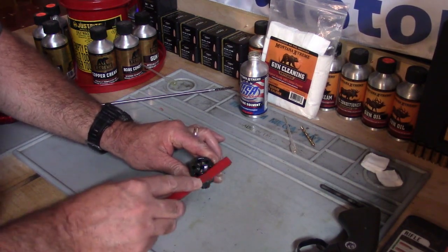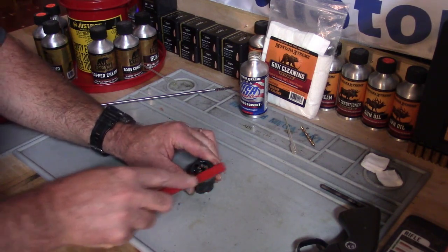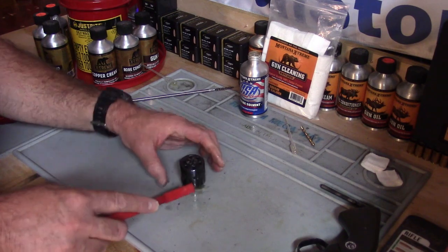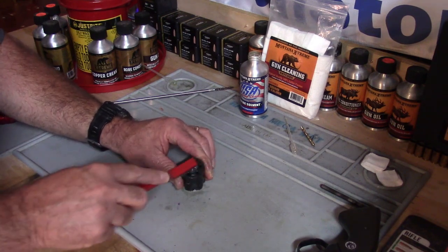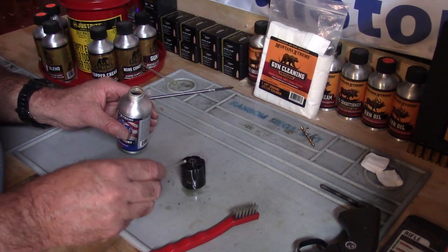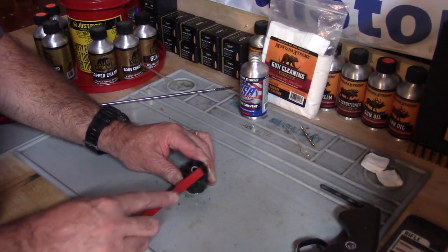there's a lot of marketing schemes out there where someone wants to promote a product and they'll tell you how fast and convenient it works. But you know what? Solvent is solvent. And even your strongest of solvents, I mean, you can get some crazy strong solvents like Montana X-Treme, but still, give them a chance. Why not? Nice, man, that's looking good, looking really good. I've got excellent coverage. I really don't need any more of this, but why not? A little extra makes it feel like it's going to be more clean, right?